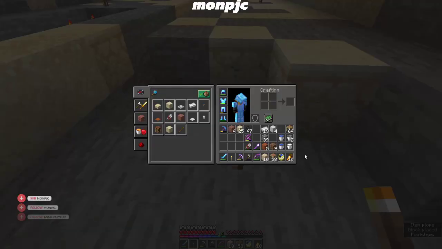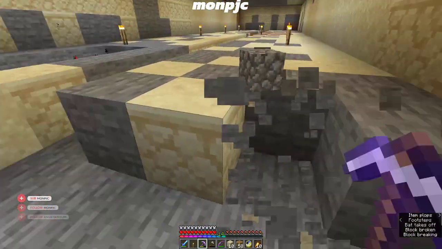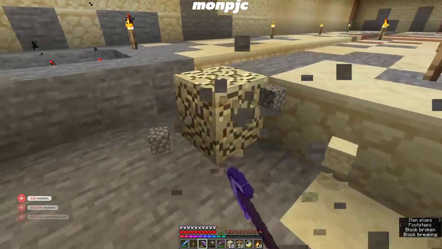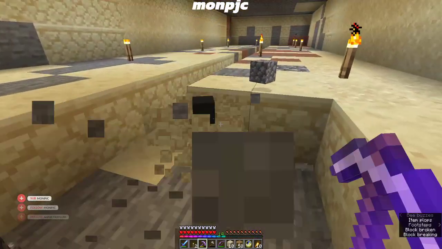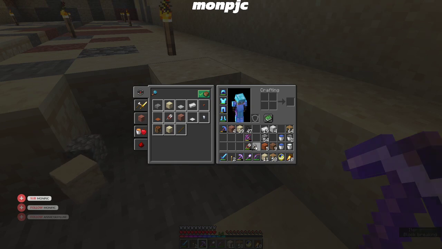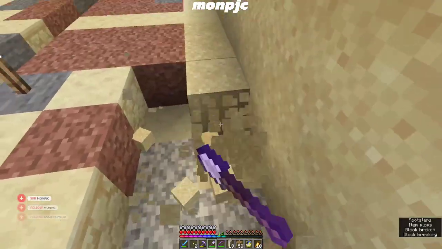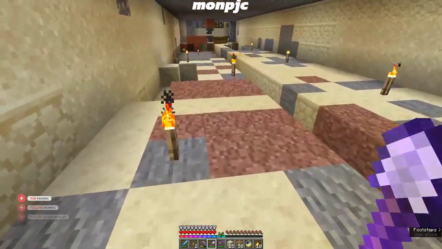Oop. Have I got so few torches? I've run out of torches. That's nuts. What have I been using them all for? Obviously put them down somewhere. I've got a shovel here. Use the shovel. Get rid of the sand. Sand? Yep, let's get rid of the sand.